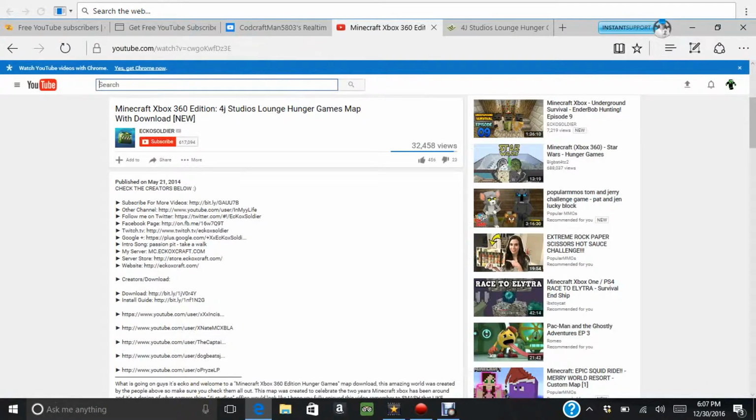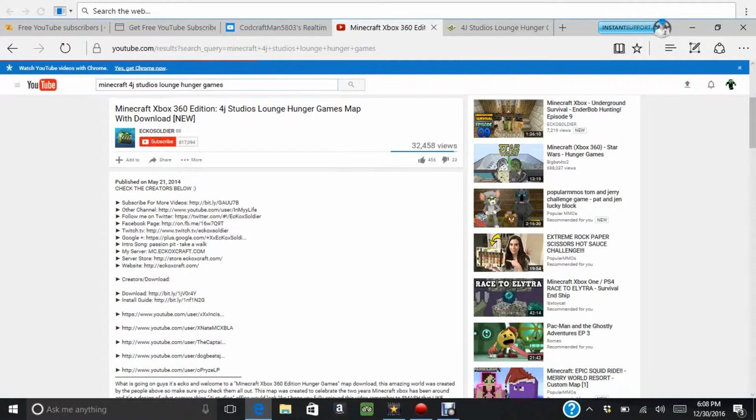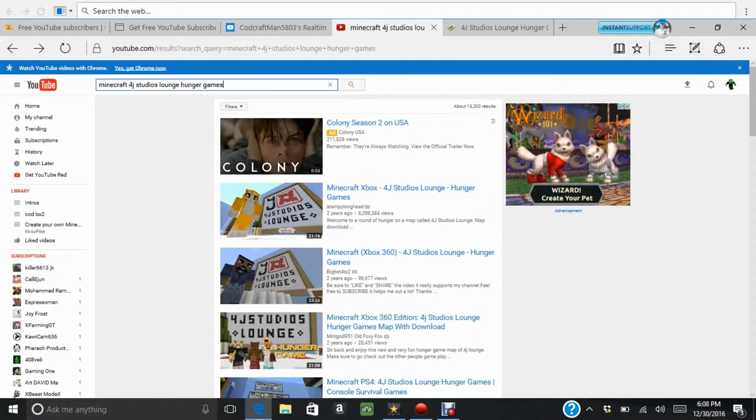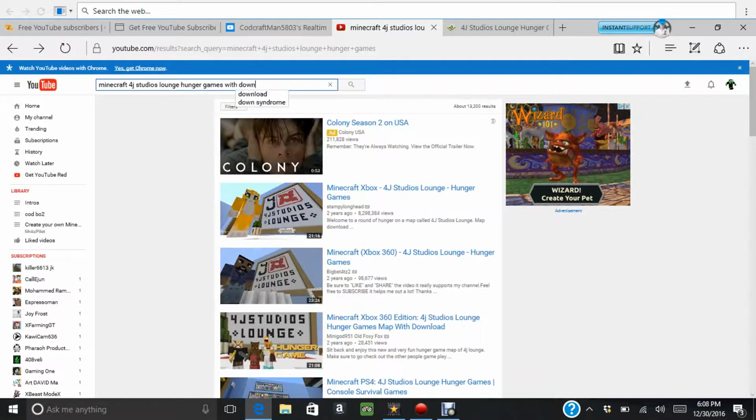You know what, I'm just going to go ahead and type right here. What do I want? Oh, yeah. So I want Minecraft. Forgot what the name was. What was the name? Oh, yeah. 4J Studio Lounge Hunger Games. Where is it? Ah, no, I wasn't done. Let me click on it. With download.